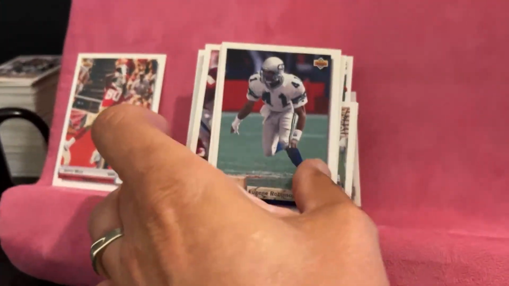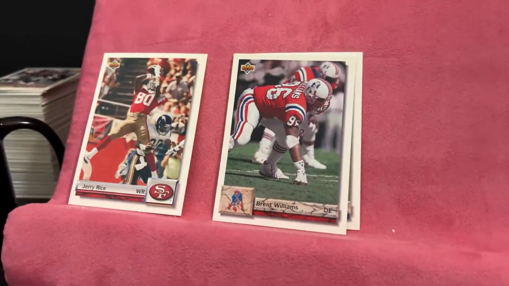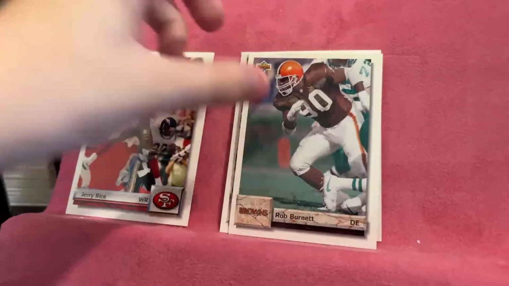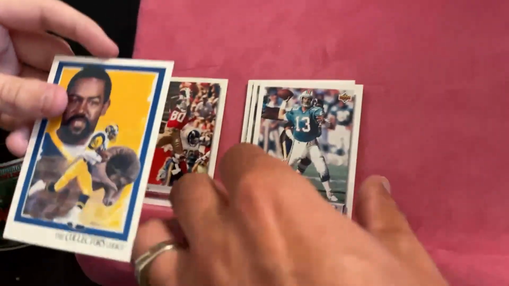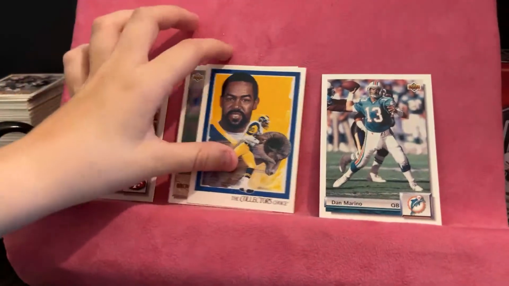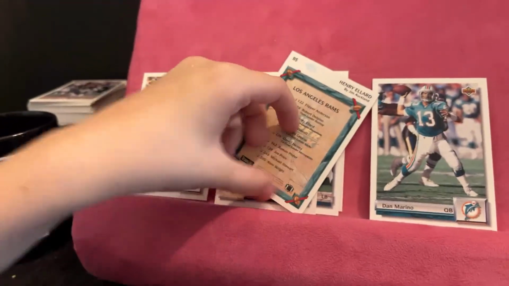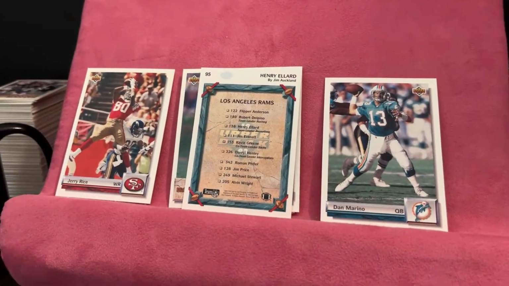Big stack coming. So Eugene Robinson, let's move some down. Eric Bieniemy, Chris Dishman, Brent Williams, Cornelius Bennett, Rob Burnett, Dan Marino, and that's the same kind of thing. This is the same kind of card as what we got with Jerry. There's a checklist for the Rams. Oh, look at that. You got the picture of the Ram, you got an action photo of the player, and then you have like an artwork photo of the player.